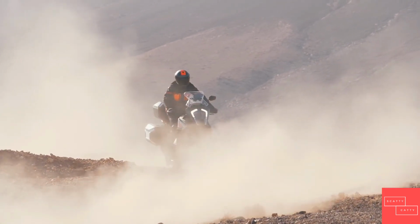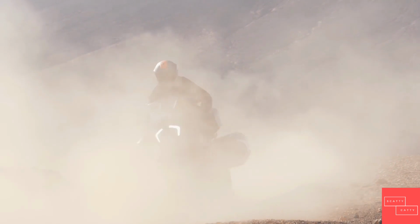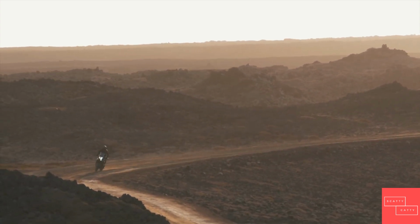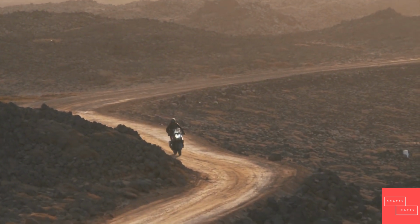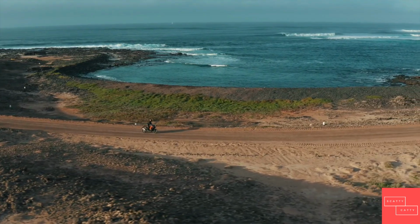We're pretty sure that if you close someone's eyes, and you could do, I would say, not a blind test because it wouldn't be legal, a blind test would be a bit tricky. But a test where they don't know what the motorcycle is about, they don't know it's got semi-active suspension, I think the feedback would be that it feels like conventional suspension, even off-road. Obviously with semi-active there's a lot going on, valves, motors, but it does give you the feedback that you would expect from a conventional suspension.